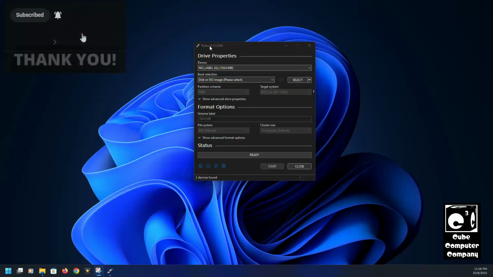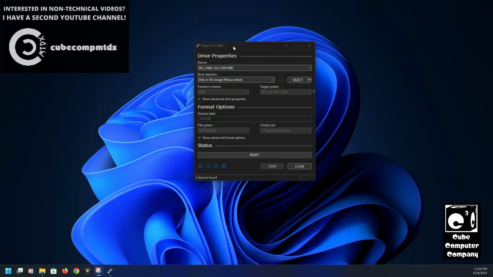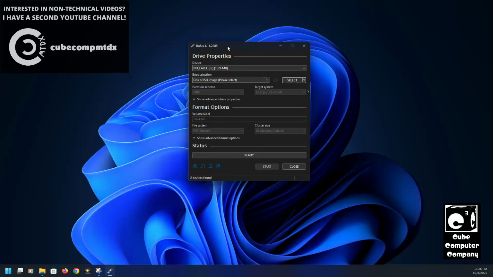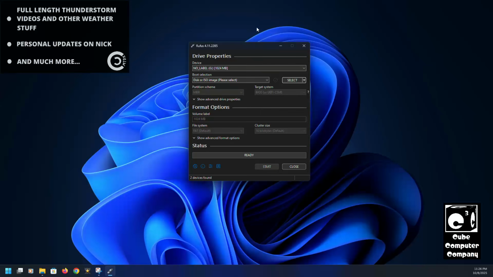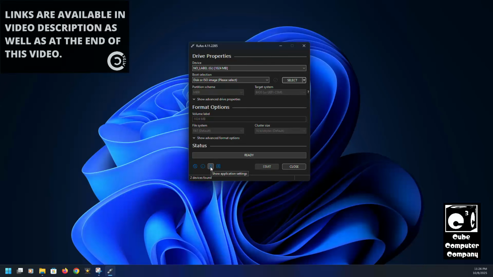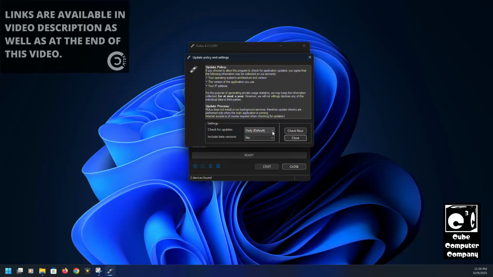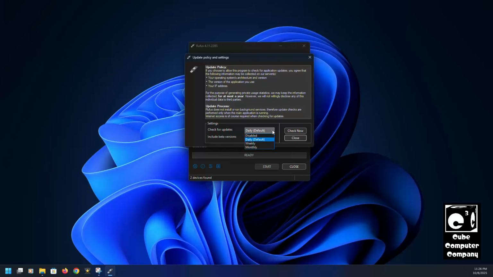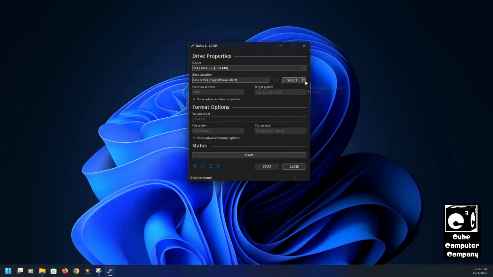So today we have Rufus 4.11 pulled up here, and this is what it looks like when you start it up. Now I should note that if this is your first time running Rufus, you might have to go down here to Options or the Application Settings and make sure that updates are enabled. In other words, they're not disabled. This will give you access to this little down arrow next to Select. If you don't see this down arrow, check down here for those options. So we're going to click this button here and choose Download, and click on Download.